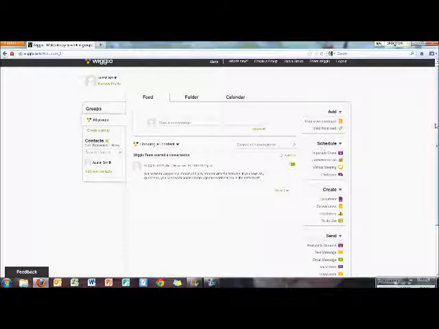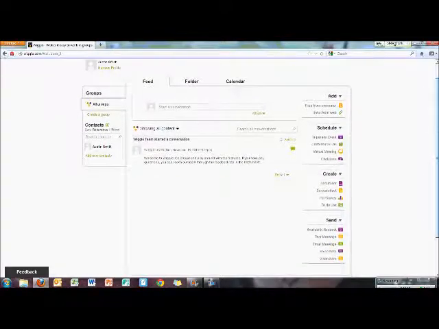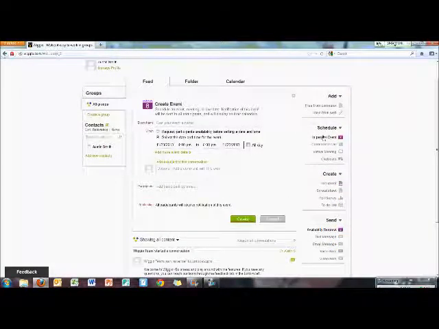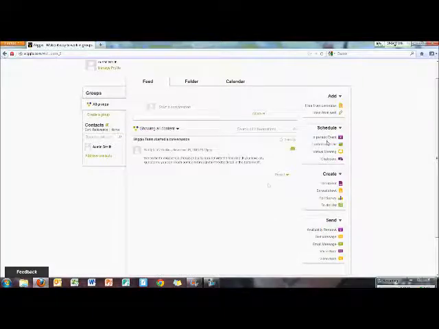You can also, if you have a group, and I don't have any groups, so I'm not going to be able to show you the full functionality of Wiggio, you can schedule an in-person event. If you want to do that, give it a name, add a subject, and then add participants. Here, if you did have a group, you could add the whole group, and Wiggio would add your event to everybody's calendar. It's pretty great. It makes it a little bit easier than just emailing about something and then having the people add it all in person.